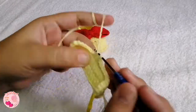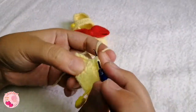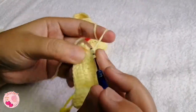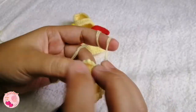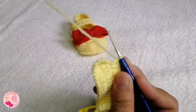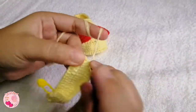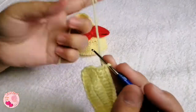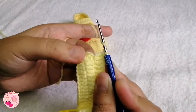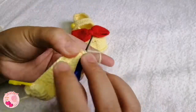7 double crochet. 1, 2, 3, 4, 5, 6, and 7. 5 double crochet, increase. So increase, so 1 double crochet, 2 double crochet, sorry, 2 double crochet in the same stitch. So I made 1 increase, so we need 4 more double crochet increases.